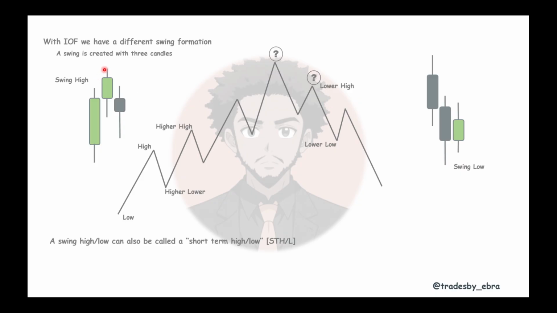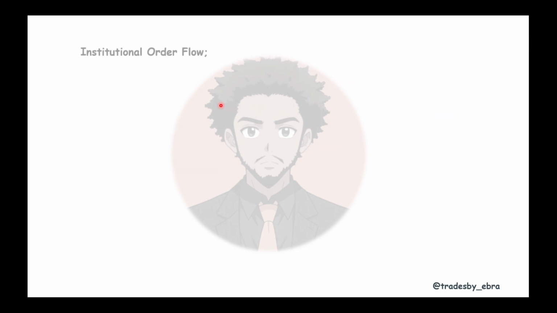Now if we are bullish, we want to see it created. We want it to stay a short-term high. It is just a short-term high. It's going to be taken out. It's just not going to stay that long. We want to see price creating a higher high. That means price is moving higher. Okay, that said, let us go into more details here. It's going to be advanced. So this is institutional order flow.